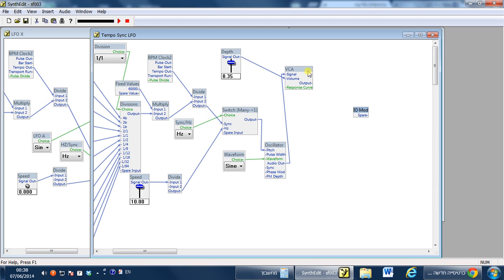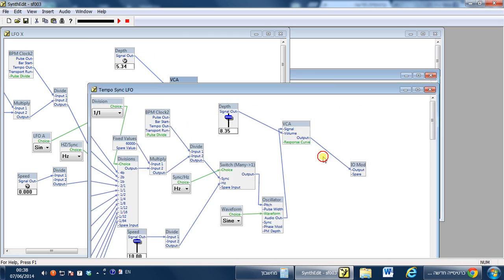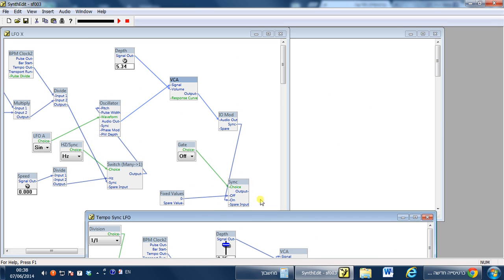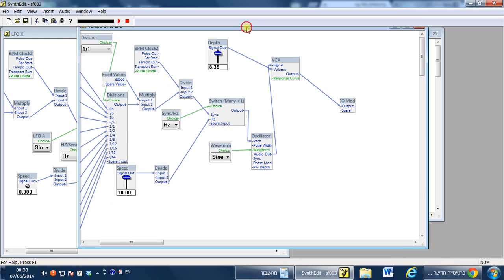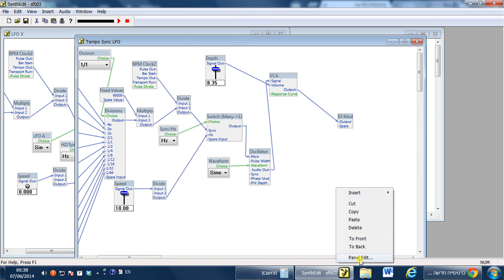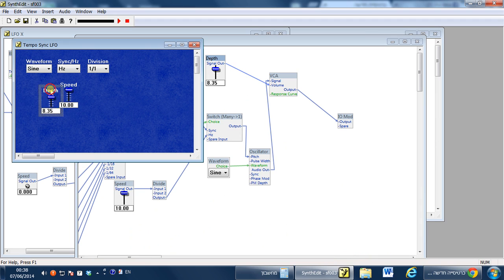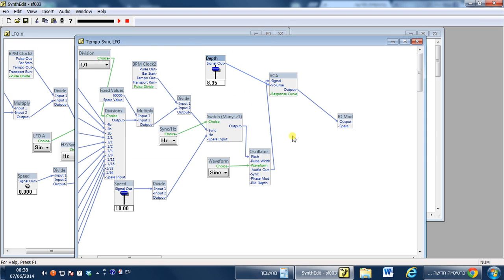And now this will be the output of our LFO. And now if we connect this module to anything, it'll do all these options that we have built. But let's do one more thing. First, let's look at the panel for a second. So we have depth and speed. And the last thing I want to do is actually to have the ability to gate and re-trigger the LFO. So what that actually means, it's exactly like the same as ask sync and ask re-trigger.